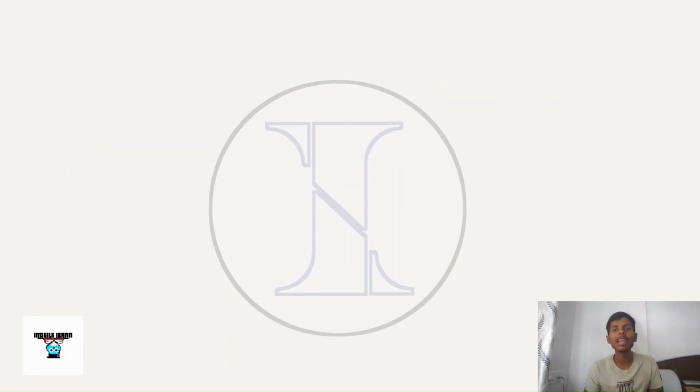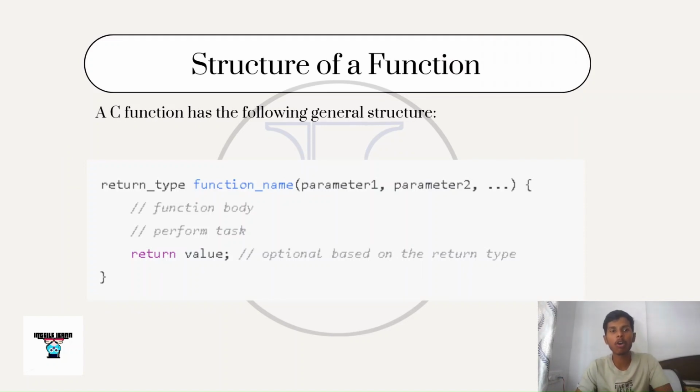So let's see the structure of the function. The structure of the function is in front of you. What is the syntax? The syntax of the function is return type followed by the function name, open parenthesis, parameters. Parameters are nothing but the requirements of the functions.